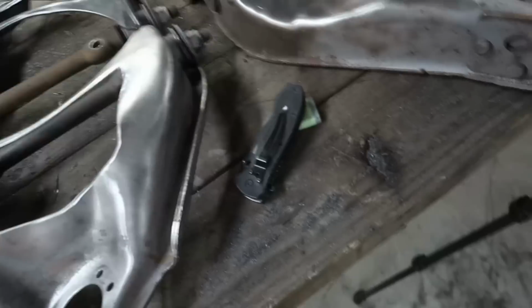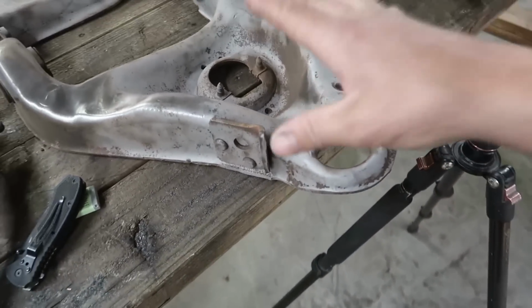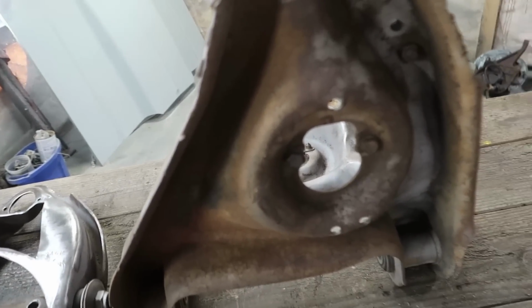What's up, guys? Welcome back to my fiasco trying to get these damn things sandblasted. So my goal for today is to fix this damn sandblaster, get it operating correctly so that we can finally finish getting these things all cleaned up, because there's still quite a bit that needs to be done. You guys already know if you watched yesterday's video.